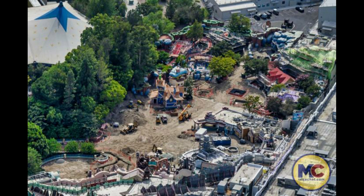There's Gadget's Go Coaster, which we'll get a zoomed-in picture of eventually, and that one really has a lot of scaffolding. I wonder what the new theme will be. Hopefully, maybe Chip and Dale Rescue Rangers out. I feel like that would fit perfectly with that Fab Five vibe going all over in the neighborhood areas.